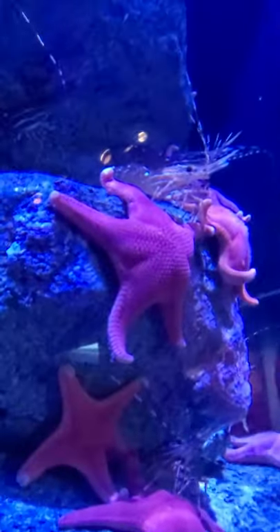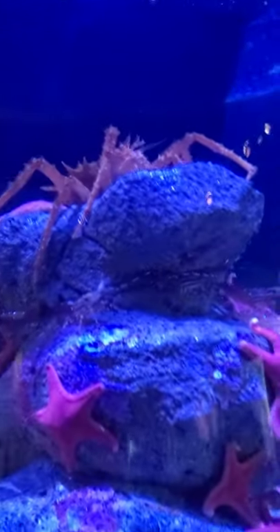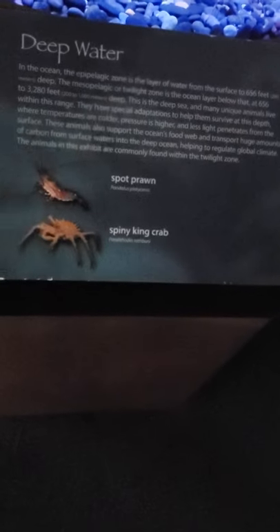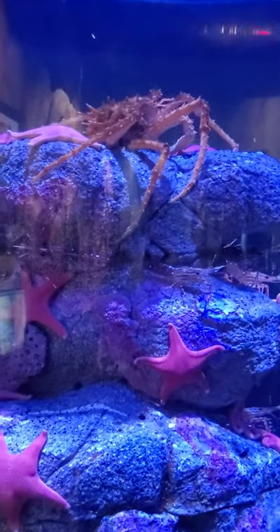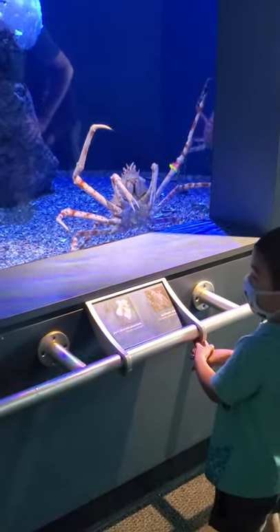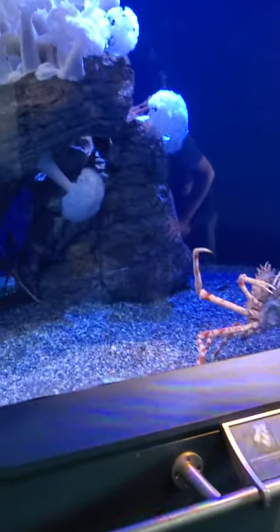It's a lobster. That's a lobster. That over there — that's a big crab. That's a king crab, I think. It's a spiny king crab. They're in the ocean. And there's a spot prawn and a spiny king crab. And a starfish and a lobster. That's a king crab. That's a giant spider crab — a giant spider crab.